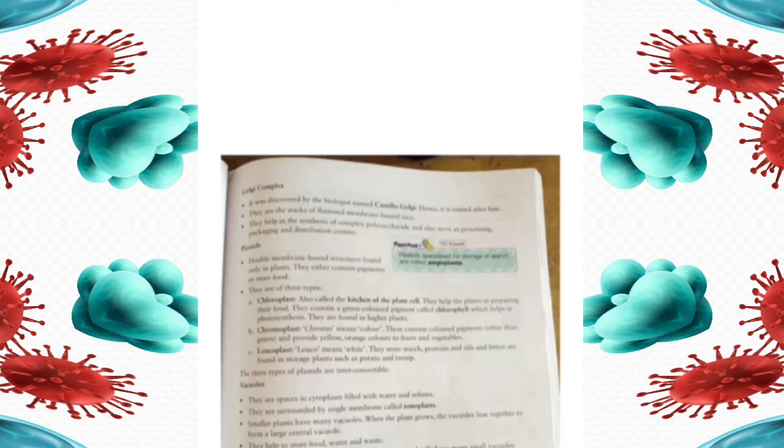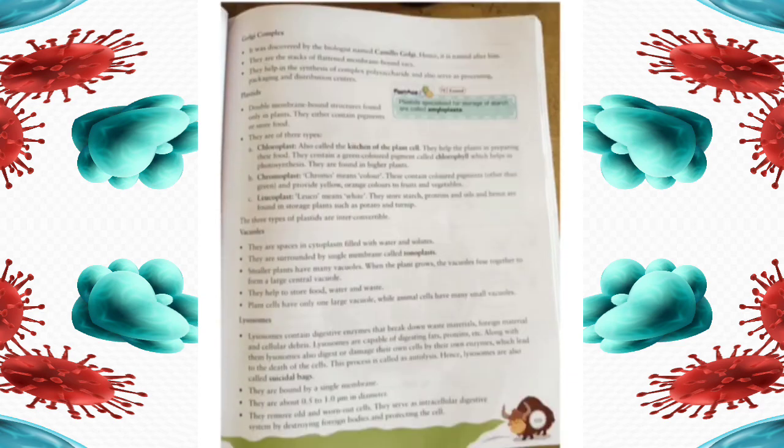Then chromoplasts contain different types of colored pigments, and are responsible for giving specific colors to your fruits and vegetables. Leucoplasts are responsible for storing starch or food, specifically found in potato, or you can say underground fruits or vegetables. And then vacuoles are the next organelles. They are responsible for storage of food, and they are specific only to plant cells. Either they are completely absent in animal cells, or they are next to zero, right?